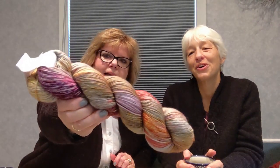And then I got, now this is Harvest Plenty also, and this is called Tarte, fingering yarn. But this is 75% superwash merino wool, 15% nylon, and 10% Seacell. So this will be my next pair of socks. But the other will be a neck scarf because it has the silk in it. And Caroline bought they had all different types of this Rhinebeck colorway, and she got the one with cashmere in it. She's going to make socks. It's cashmere, nylon, and superwash. Wow. Her feet are going to be happy.